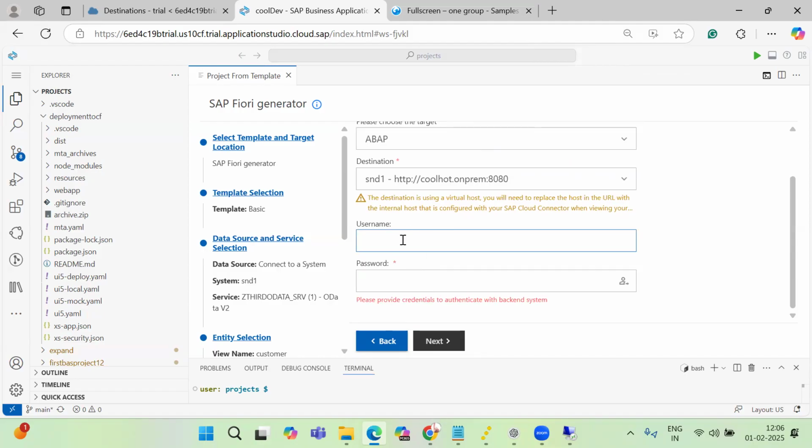So here you need to provide the username, and that is again, what is that? S23 HANA 3. And the password over here that you're going to put is the password that is there with your LS4. You don't have to do that, presumably, because it is already set at the destination level. But I didn't do that. So I'm taking the pain of doing it again and again. Now over here, I'll just pass the password. And I provided it, and it's asking me to just log in to my on-prem.